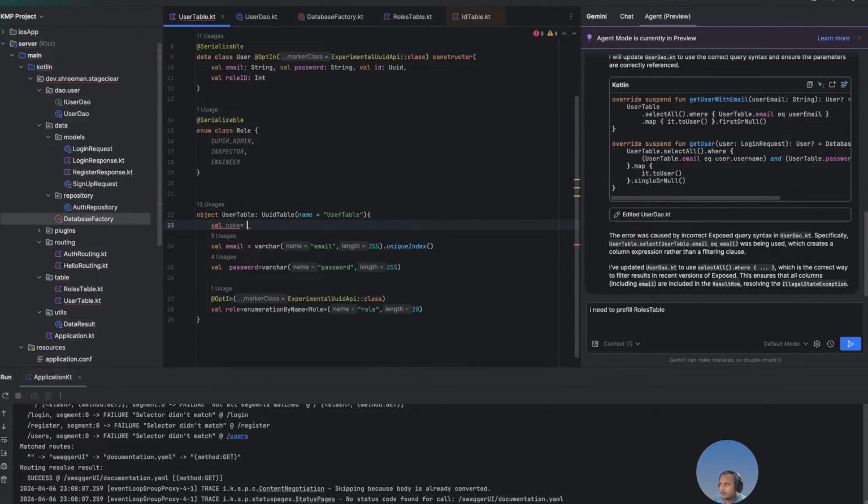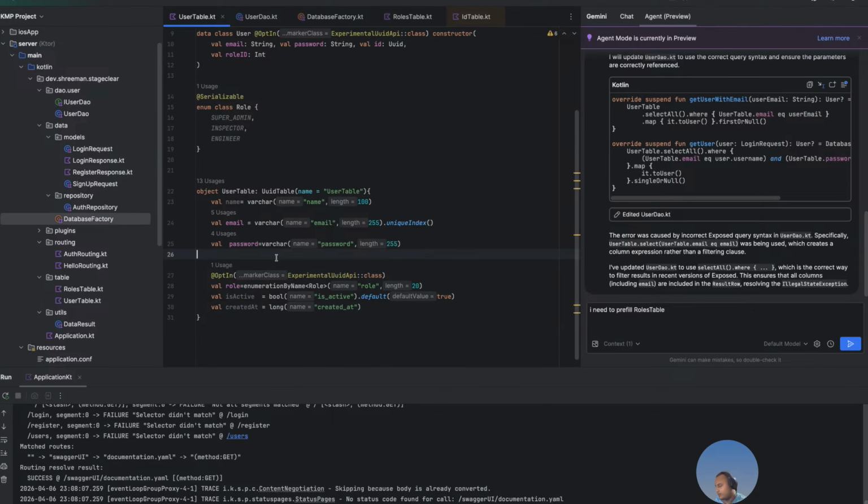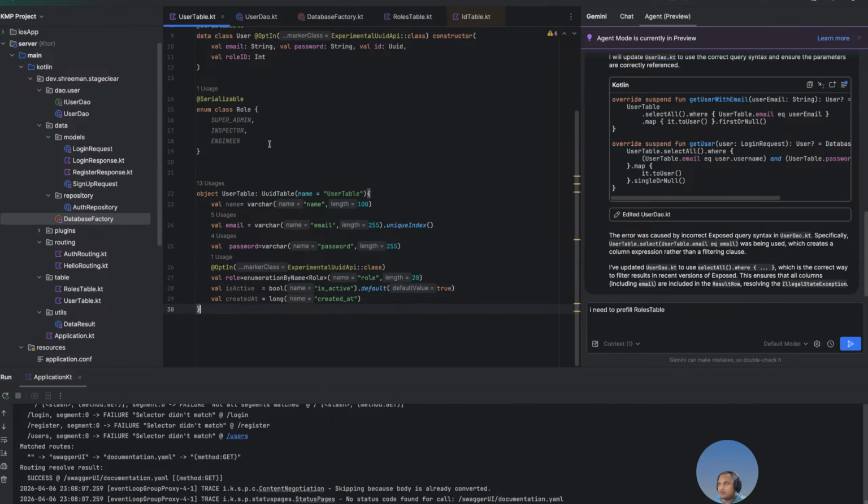It will be a varchar, and the column name will be name rather than anything else. The character type will be varchar with length 100 here. It's also saying we should have is active and created at, so we'll do that also, no issues. Is active and created at are also mentioned here. I copy pasted from Claude, no issues. So we are going in the right direction.